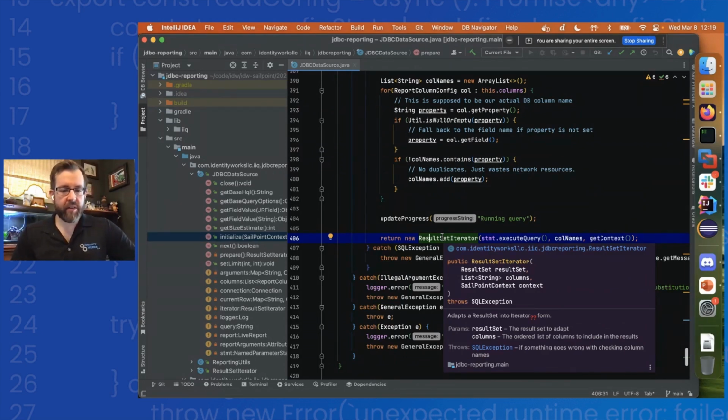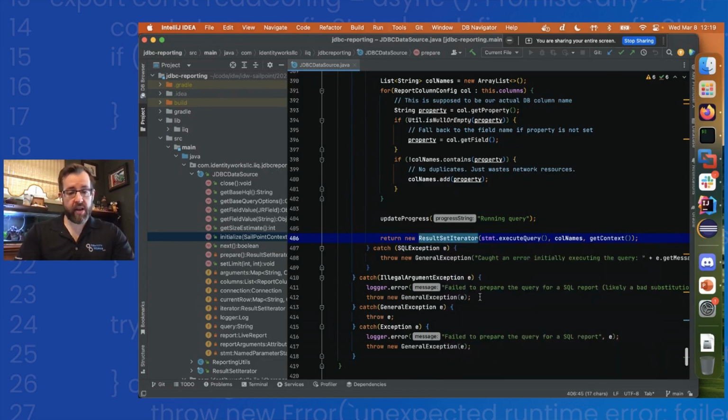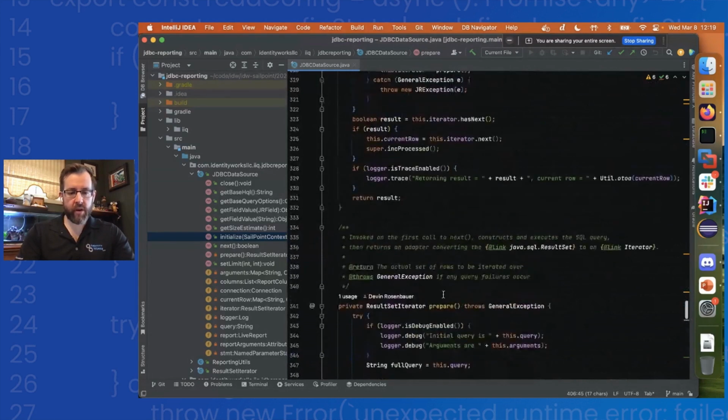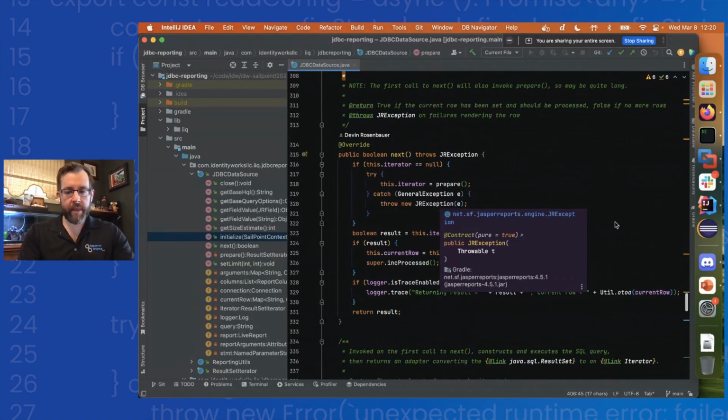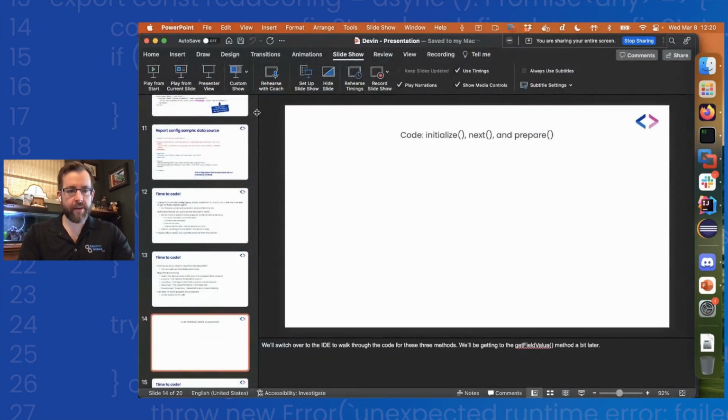It basically does exactly what you think it does. It translates from a SQL result set into an iterator over maps, and the iterator over maps is what is ultimately going to be processed by the reporting engine. So that's prepare. We're storing our iterator. We're getting our result set iterator back. We're storing it.